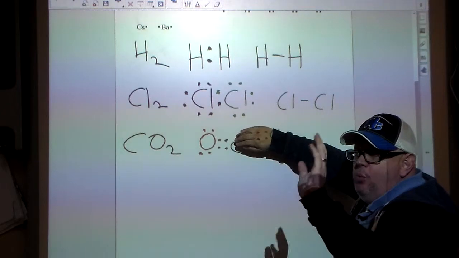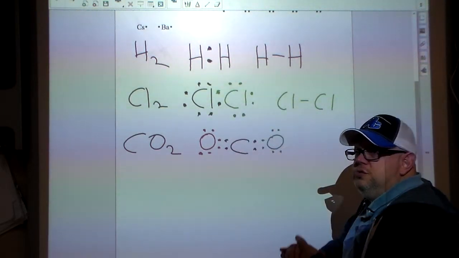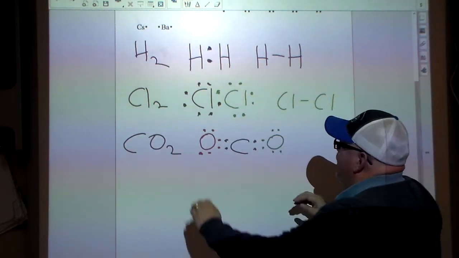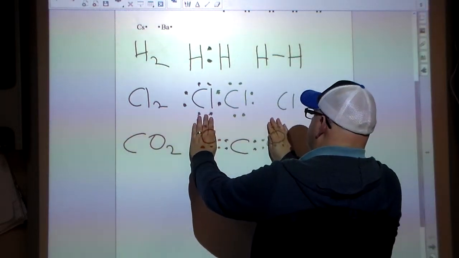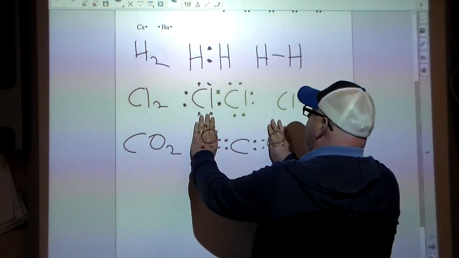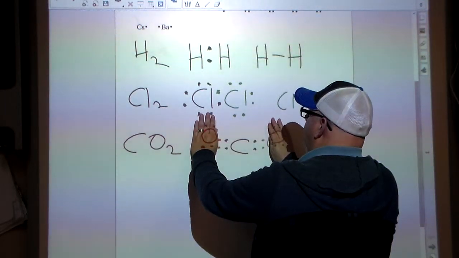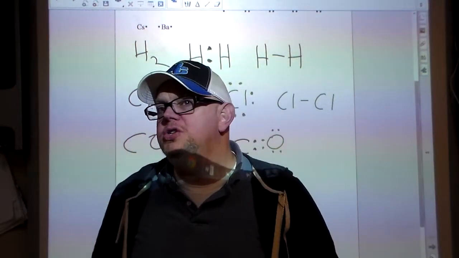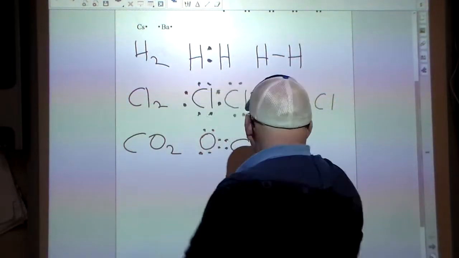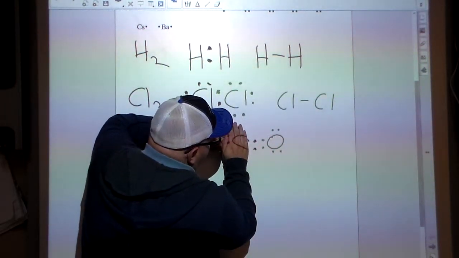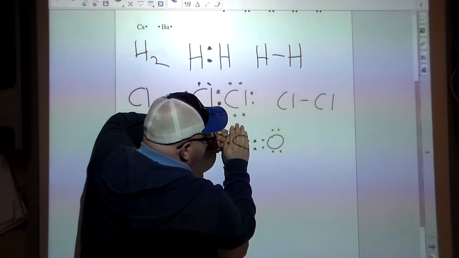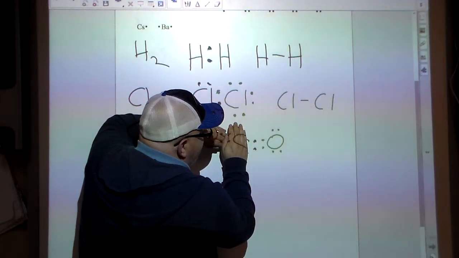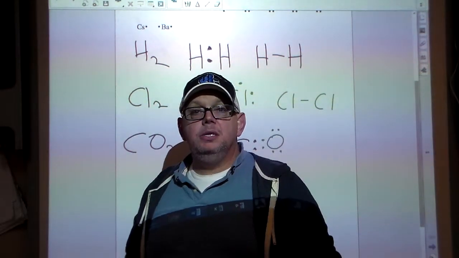You'd say, but wait a minute, oxygen is sharing some of those electrons with the carbon. Right, it does. That's okay. Now if I cover up this oxygen and this oxygen here, how many electrons do we have around the carbon? 1, 2, 3, 4, 5, 6, 7, 8. 8 electrons. Is carbon good to go? You betcha it is. Now, let's be honest, let's try the last one. Let's cover these up. Look at the green oxygen. How many electrons does it have? 1, 2, 3, 4, 5, 6, 7, 8. The whole thing is balanced.